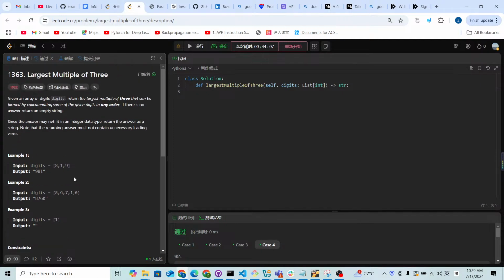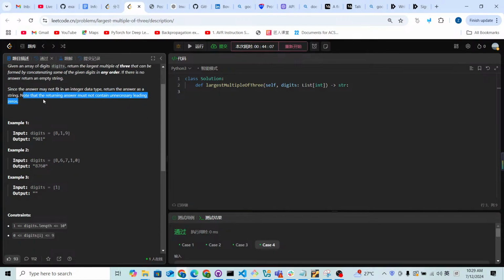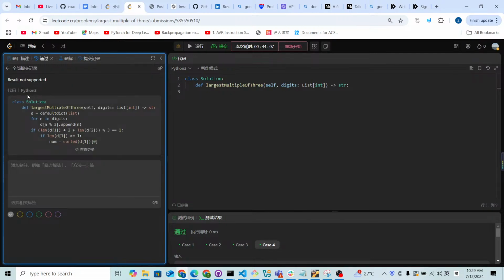It is okay. Since the answer may not fit in an integer data type, we're going to return the string type. The returned answer must not contain unnecessary leading zeros. So this is very important. I also made a mistake with this kind of thing, because I didn't take care. I didn't consider leading zeros for this case.